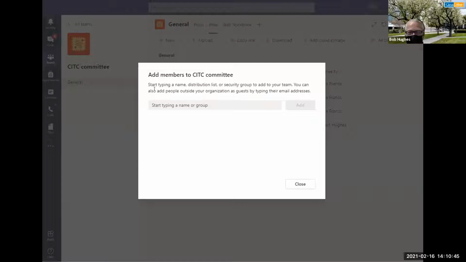Okay. Let me share this really quickly with you. When I'm adding people to a committee, it says that we can add people outside our organization as guests by typing their email address. So you can add people outside of Citrus College, but I'm not sure what kind of experience they're going to have. They're obviously going to have to run the Microsoft Teams application, be part of Office 365.